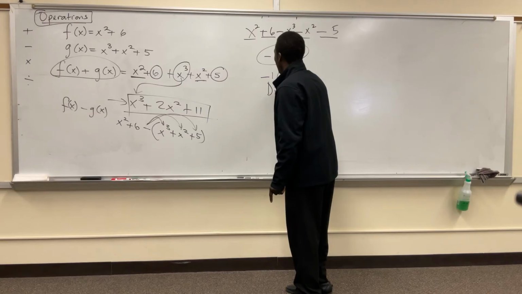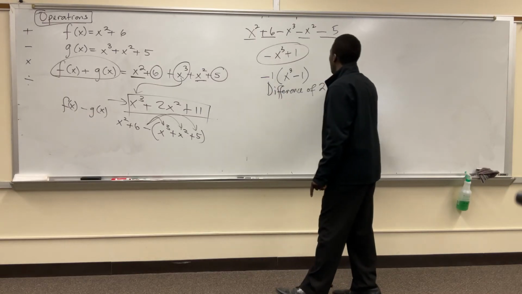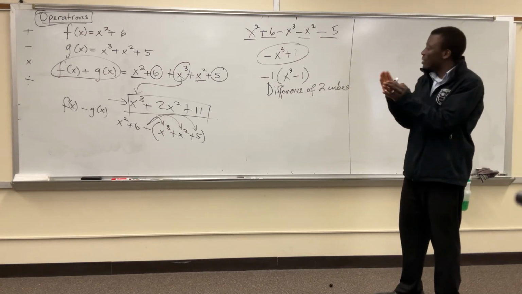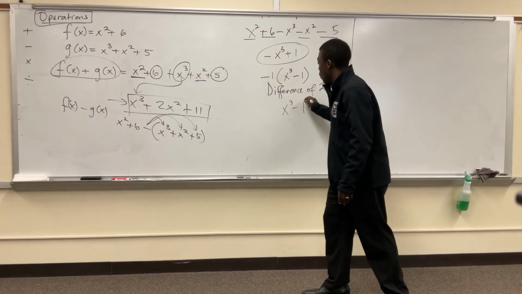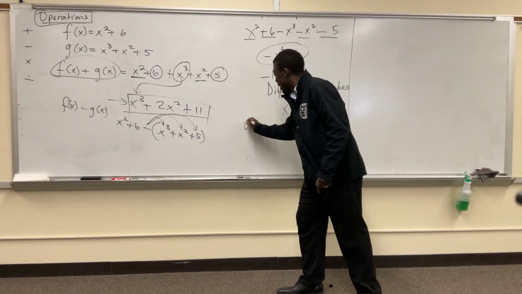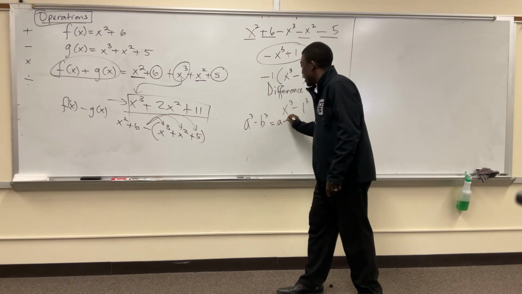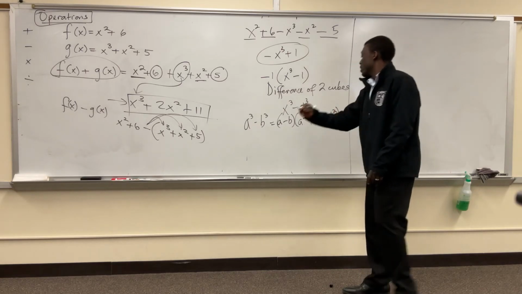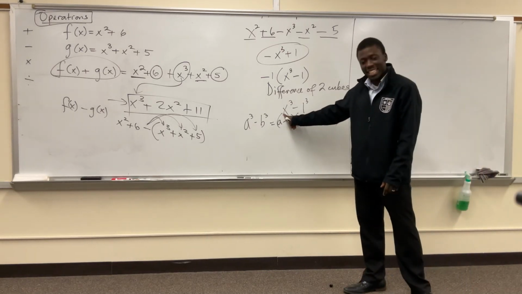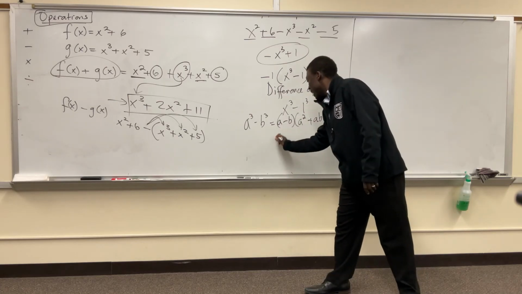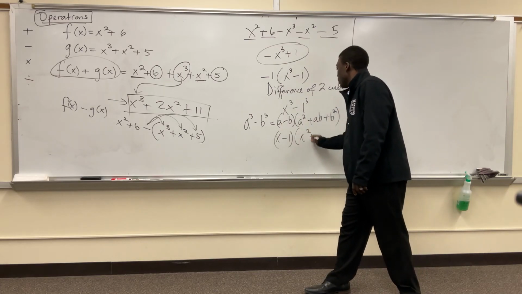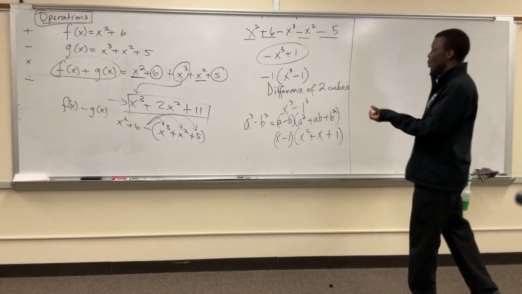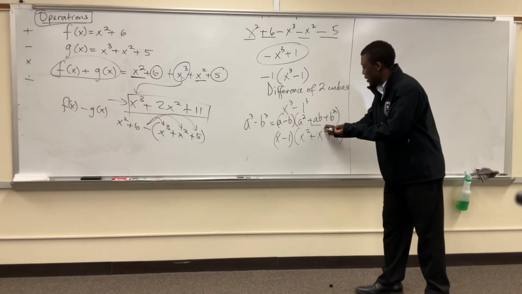This here is not simplified because there are two cubes involved. So I might as well talk about that quickly. So in math, when you have two things that are to the same power, in this case it's x cubed and 1 cubed, you can use the formula, which is a cubed minus b cubed is a minus b into a squared plus ab plus b squared. So using that formula, your a is actually x and your b is 1. That becomes x minus 1 into x squared plus x, well actually sorry, plus x plus 1. So a squared plus ab plus b squared.